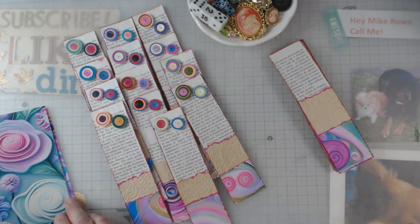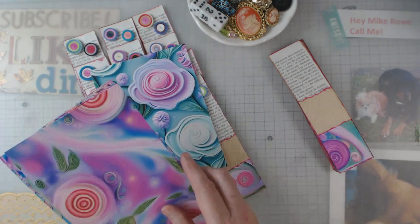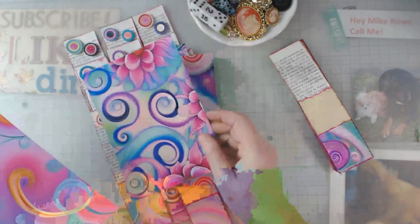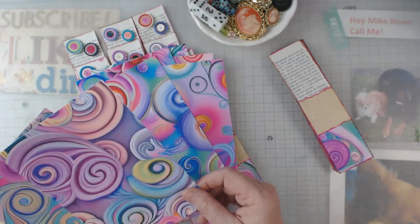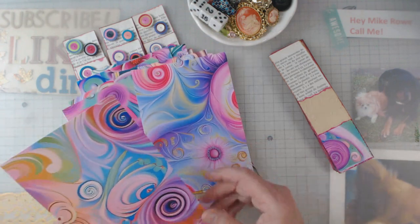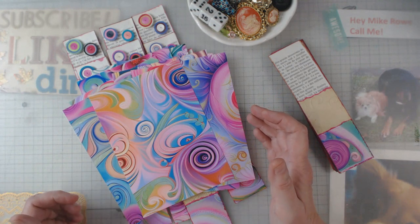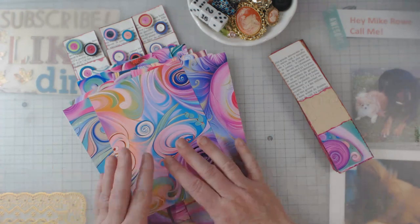I want to show you a little bit of the designs that I had gone ahead and printed out. I'm not sure if on this video you can see the sharpness and the beauty — I'm telling you, these are such brilliant colors. It is so nice. Marissa suggests that you print out on presentation paper. I found an old box of presentation paper from one of my past jobs and it was medium weight and a pretty good size box. I gave it a try and look at them — they're beautiful.